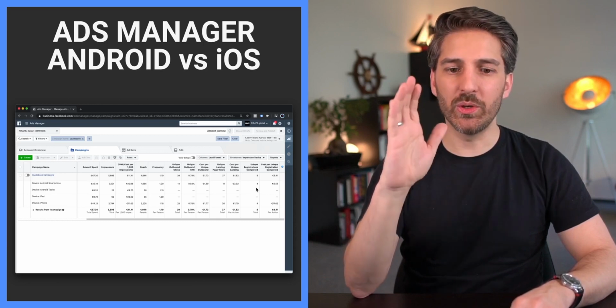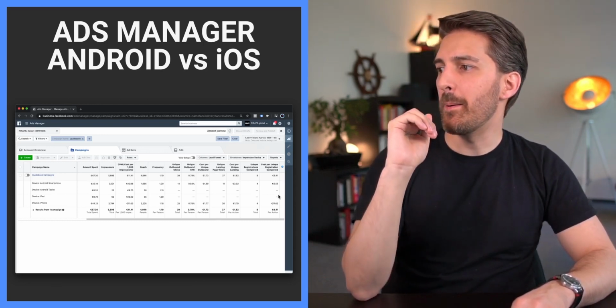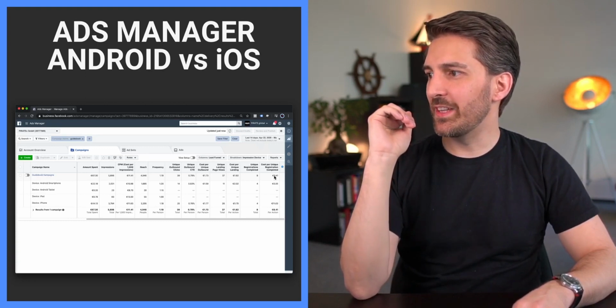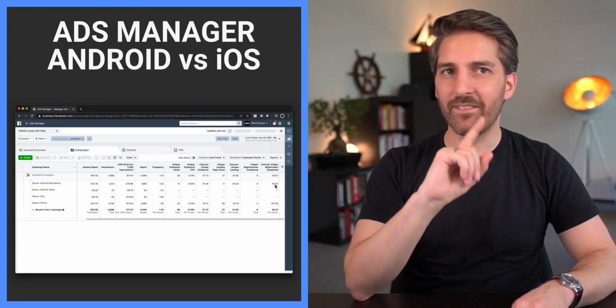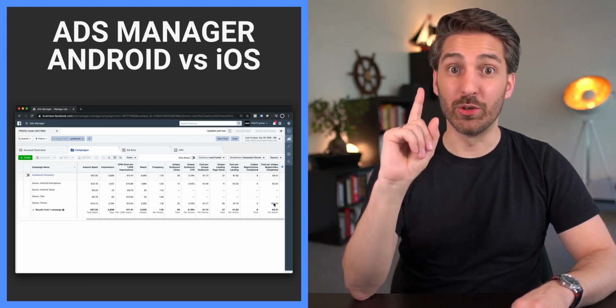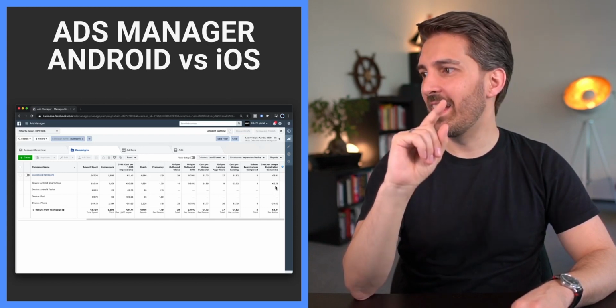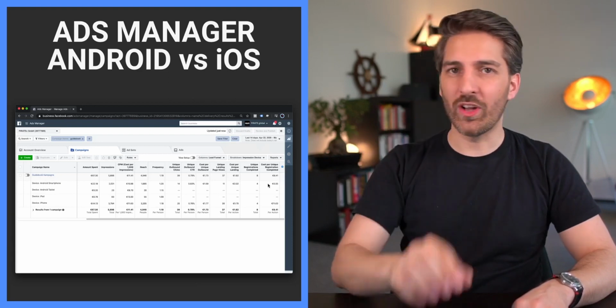Let me just read it for you, I think it's pretty hard to read right now. I can tell you that an Android user only costs €5.55 per conversion, but the iOS user costs €11. So you already have a group, the Android smartphone users, who cost you way less.